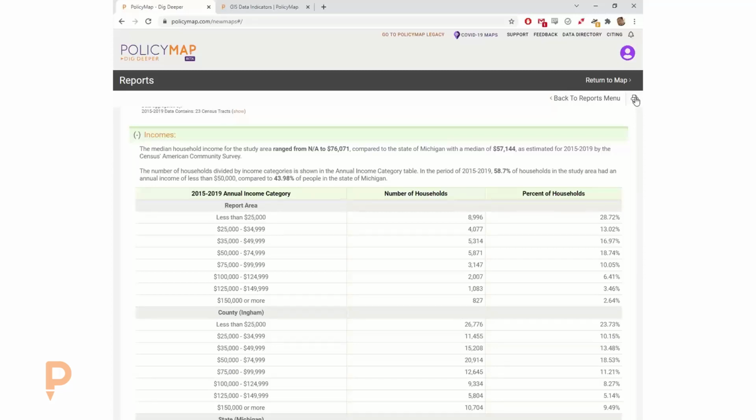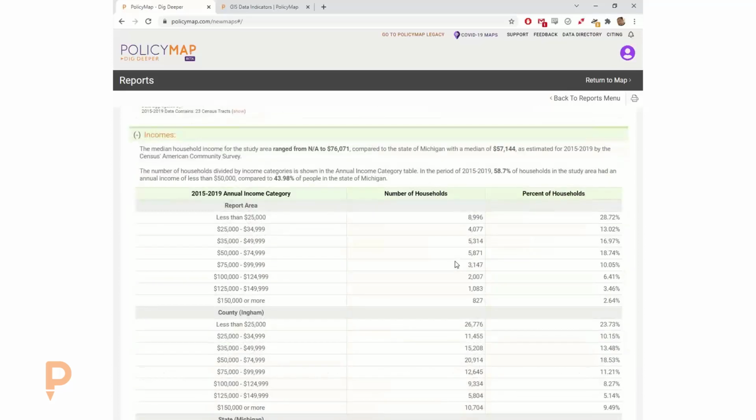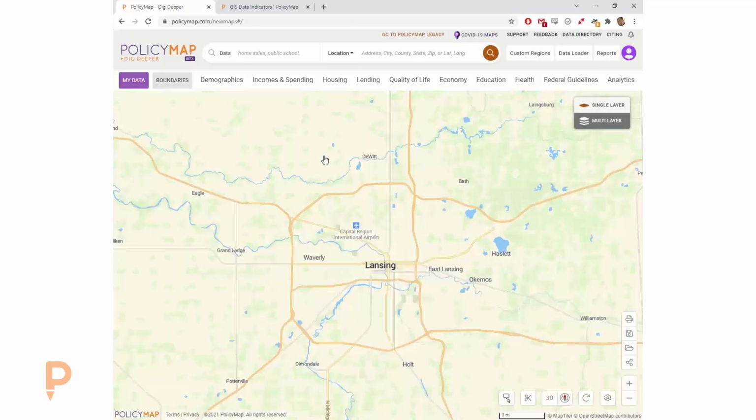Other than the report function, what do your other customers in marketing use? Is there a tool, something else that we might want to know about? Yeah, so the two big things I showed you are the report and the ability to join data, uploading your data and then joining it to pieces of data they're looking for. Those are probably the two main features that marketing teams use. The report's neat because it gives you a really neat snapshot of people in a given area really quickly without doing too much. And then the downloading function allows you to specifically join data to current customers or current addresses, and then join whatever variables you're looking for, depending on what research you're applying to those addresses.